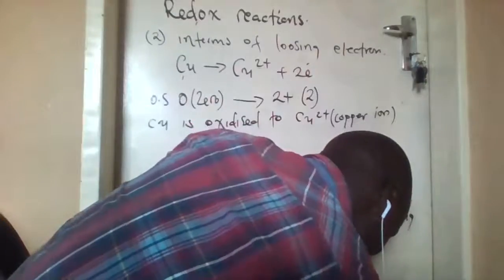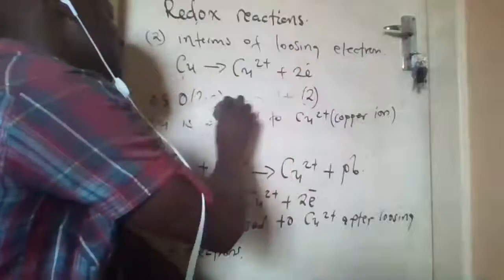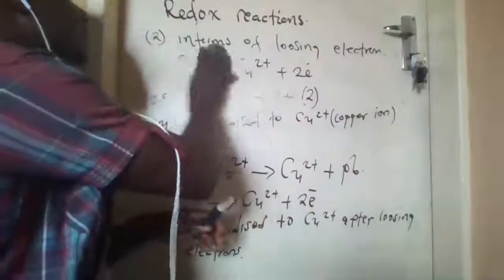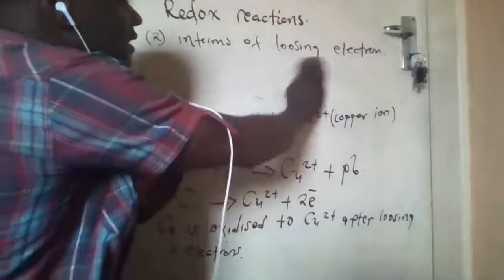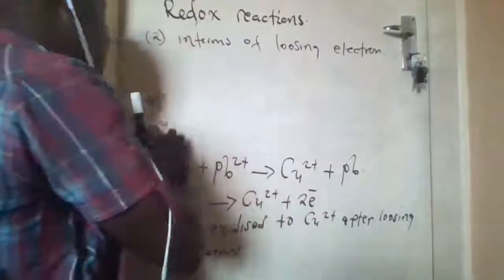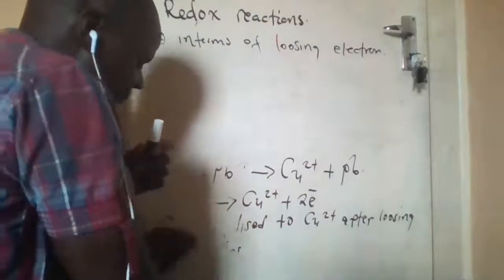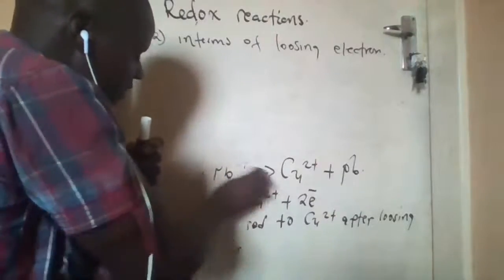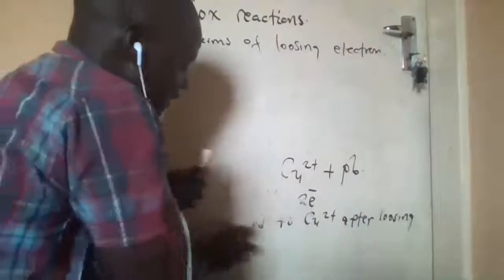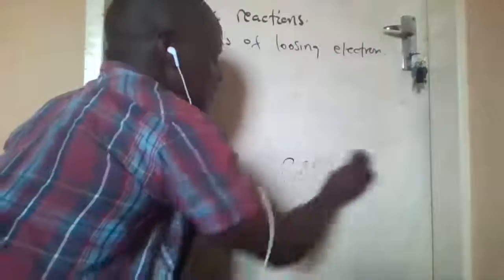So let's just look at maybe another example that is coming from the same thing, that's coming from the losing of electrons. Remember, I've been giving 2 examples on each. So we're going to talk about the oxidation, the oxidation in terms of losing electrons as well as the increase in oxidation state.